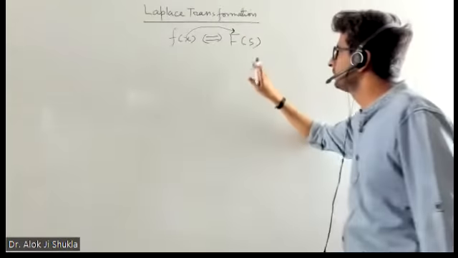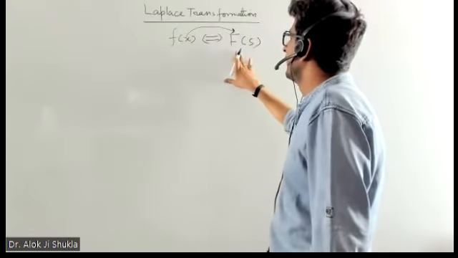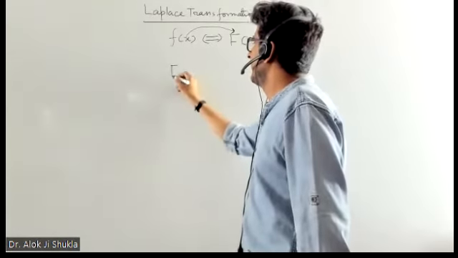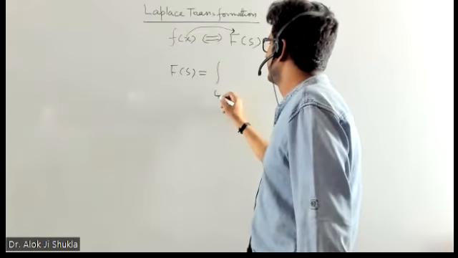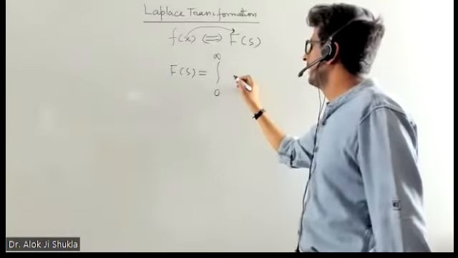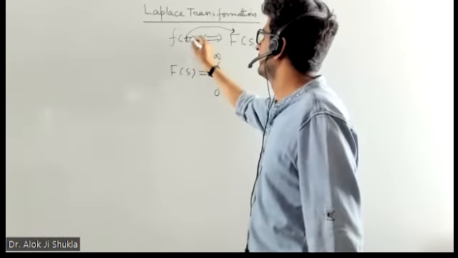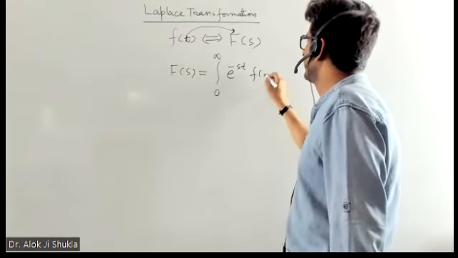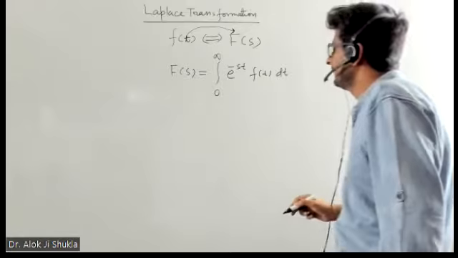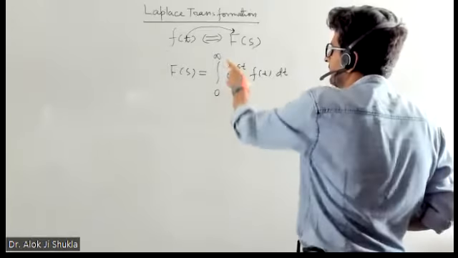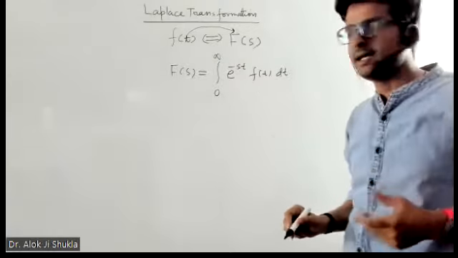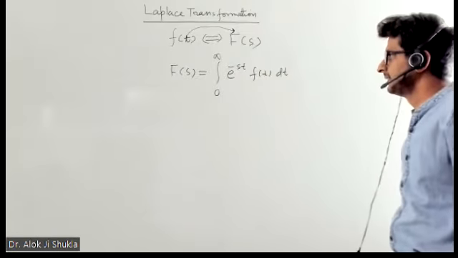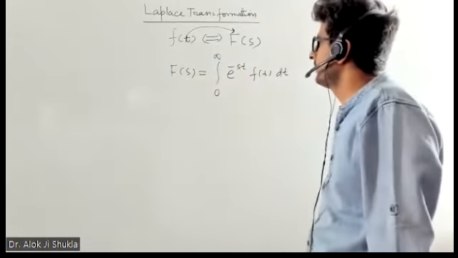If I convert this f(x) into some F(s), this will be called transformation, and this will be done by using a particular definition. What is that definition? F(s) is equal to the integral from 0 to infinity of e to the power minus st f(t) dt. So you can see, if I apply the limits in t, t will be gone from this expression. What will be left is s. So this will be converted into some function of capital F(s).